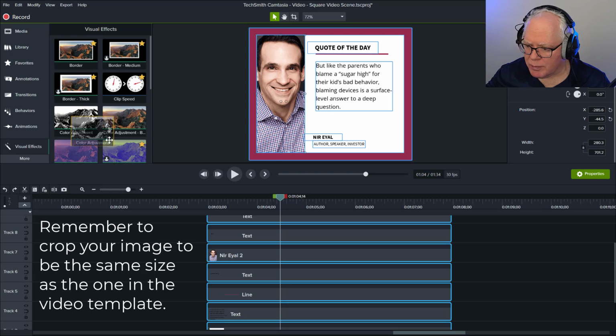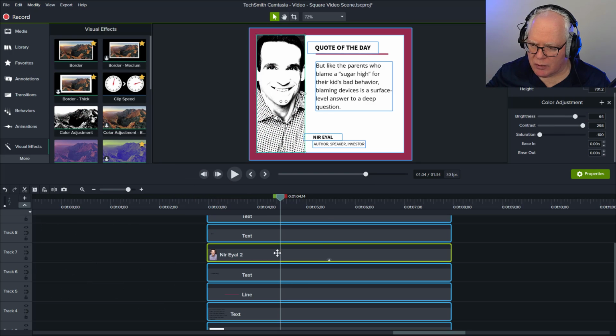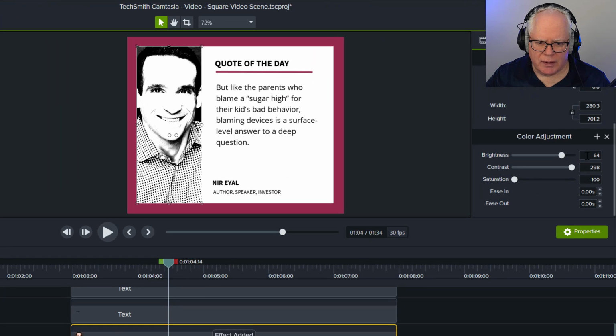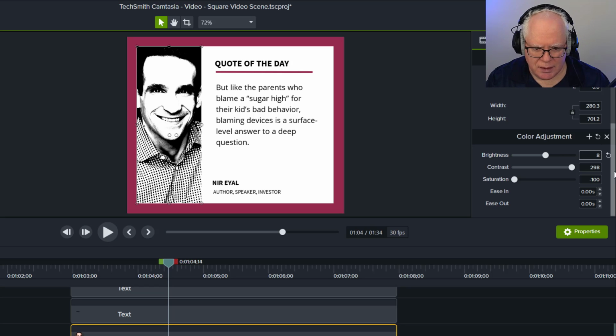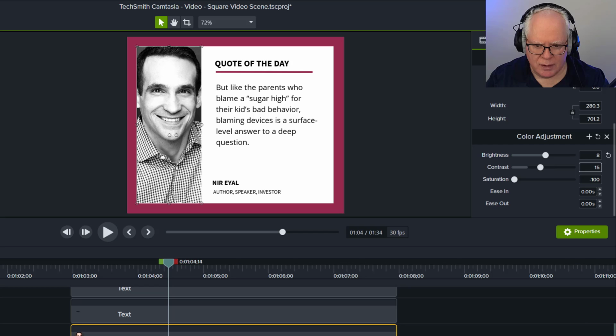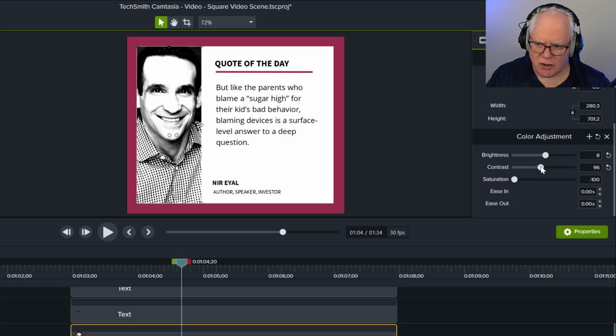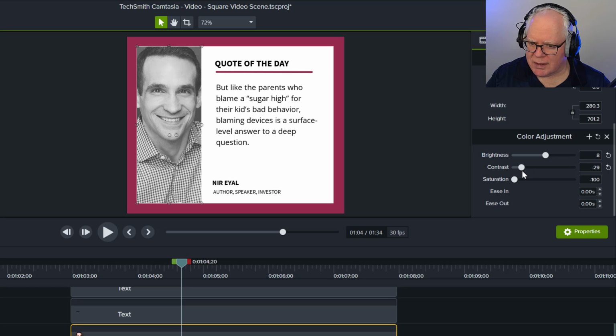Of course, you could leave it color, but if you wanted to make it black and white, grab the color adjustment visual effect, and then you want to adjust the numbers in the color adjustment. I've already played with this: 8, and then for brightness we want 15, contrast minus 100. So you see how that looks nice. That's a result of tuning, because if you got too much contrast, it's too whited out, and then too little, it's got that hazy look. And the brightness I increased a little just to make things work. So let me set that back to 15.